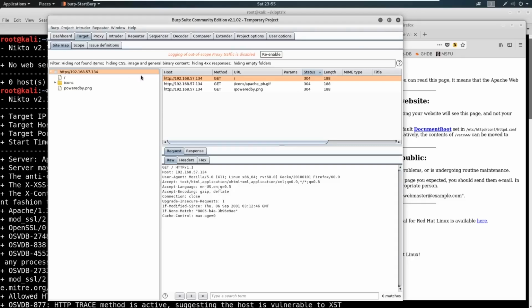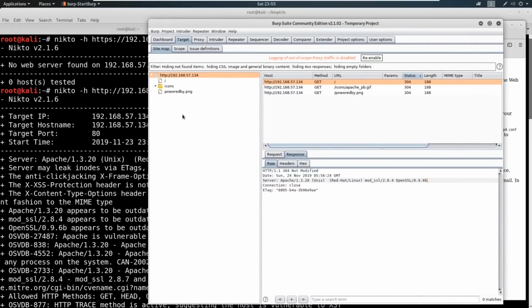What this does for us is limit searching to only in-scope items. So we're going to limit now, and then we're going to look at the response that came back. And you see there's no response body here, but there is a 304 not modified. And the interesting thing is to look at the server header. The server header is disclosing information to us as well. And we saw this in the Nikto scan.